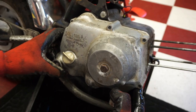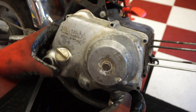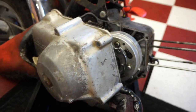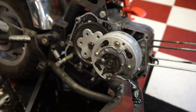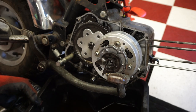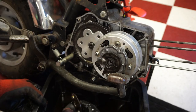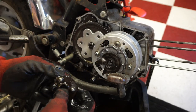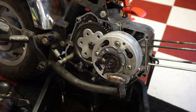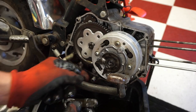Let's see if the cover can come off now. Don't want to drop anything of importance. I heard something drop. This plate right here with the spring. This guy. Must have been on the shaft right here.